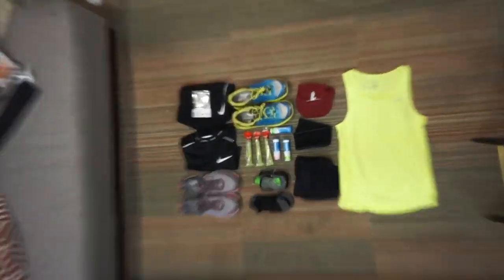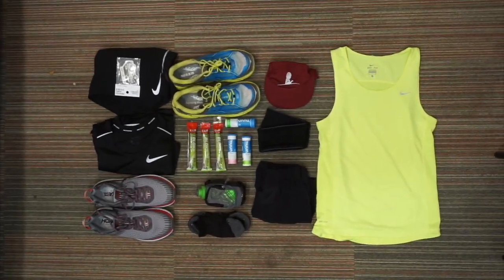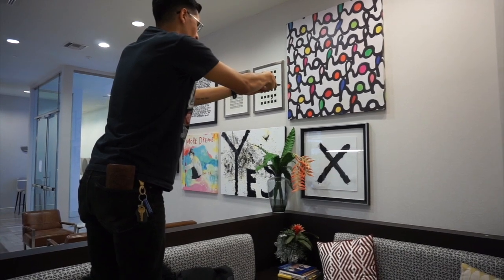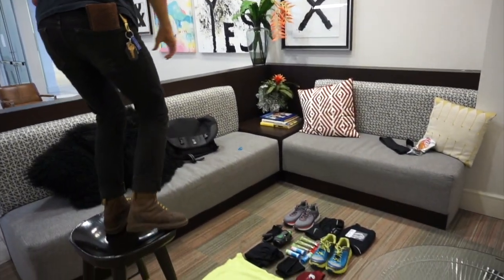Wow. A ver si no me caigo. I'll grab you. This is what I have to do. This is the setup that we have going on to get an aerial shot of the gear. Okay. Listo.